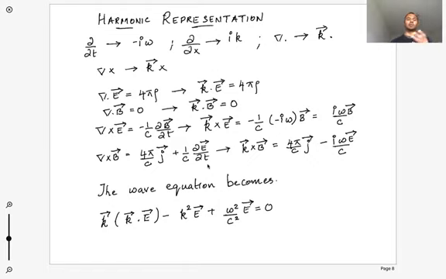If you're uncomfortable with curls, divergences, and all of that, and you just want to convert that to vector algebra, then just go to the Fourier domain. Curl becomes a cross product, divergence becomes a dot product, and things, in a certain way of thinking, become simpler.